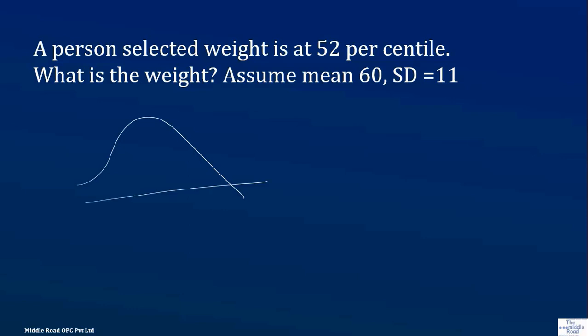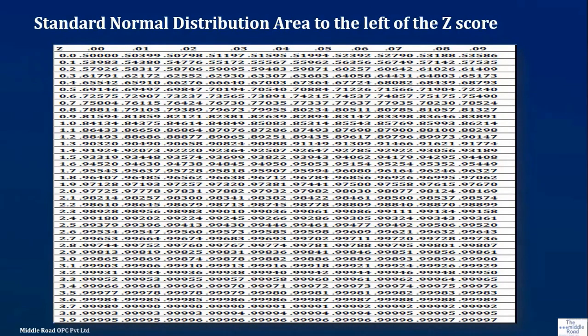The percentage. So let's say this is 0. For a percentage with a positive Z value, because it's 52, if it were less than 52, it would have been here. For 52%, since it's equally divided on both sides, take this as 0.52. The figure I'm looking at here is 0.52. You keep going in, it is either 0.05 or 0.06.